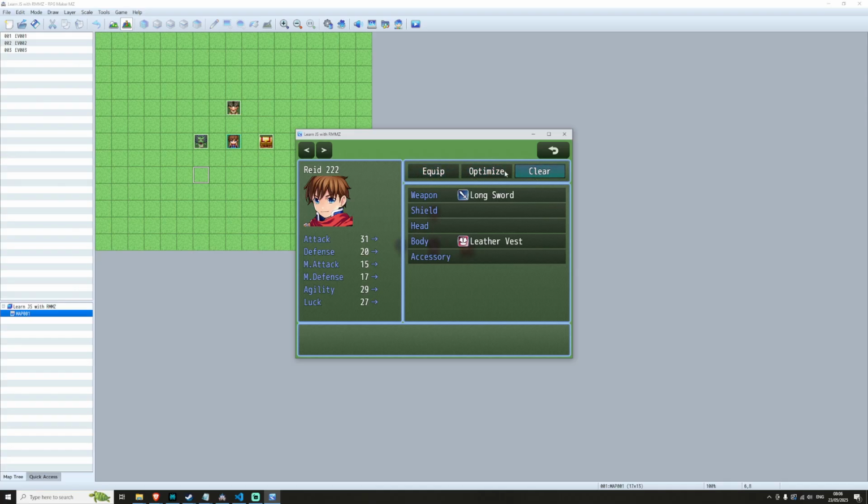Here we have a window that allows us to select an option. We have a window on the left that displays the actor's status. We have a help window at the bottom, so if we click on something, it allows us to see a bit more information.